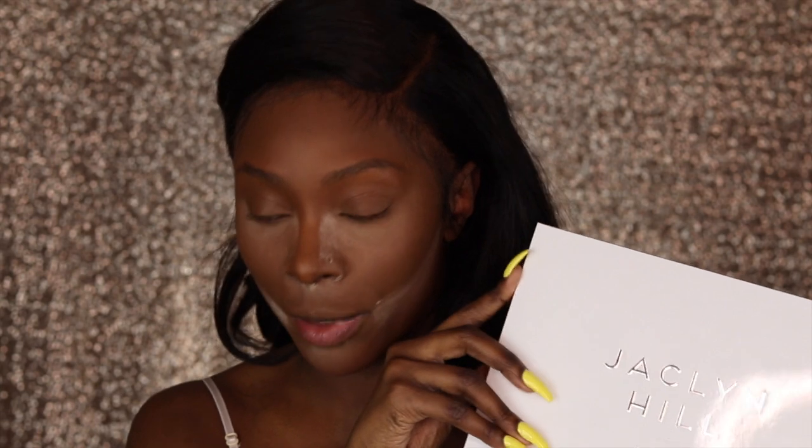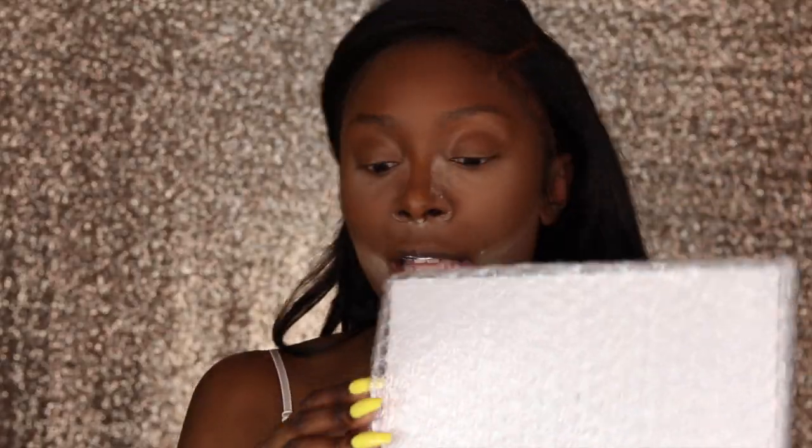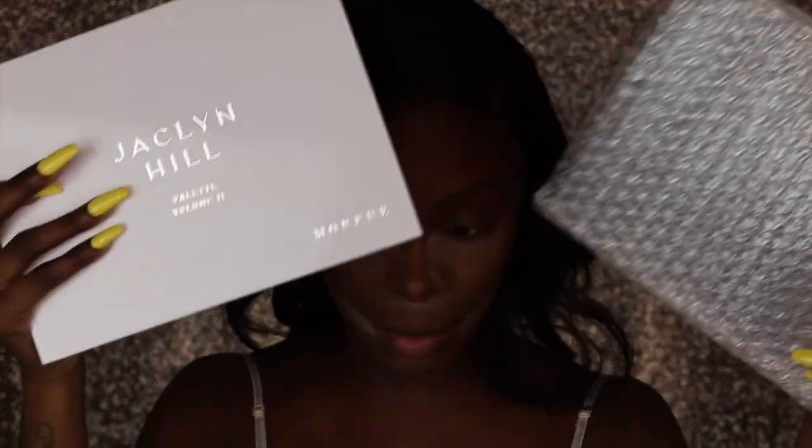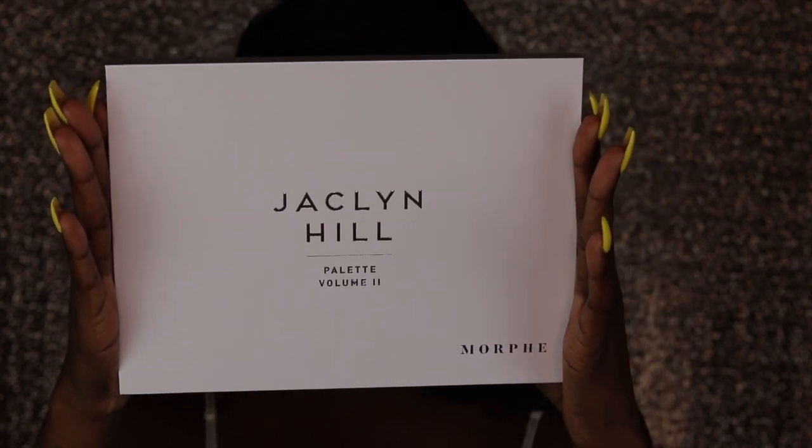I had this theory — when you're thinking about something too many times, just go ahead and get it. I literally wanted to come straight home and test everything out for the first time with you guys. The bubble wrap is still on it, and this is what it looks like: very minimalistic and the complete opposite of what I think of when I think of Jacqueline. And now, the big reveal.